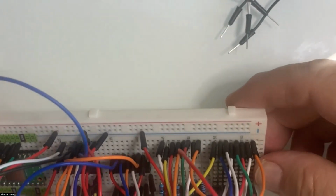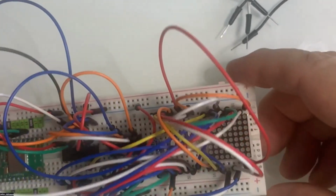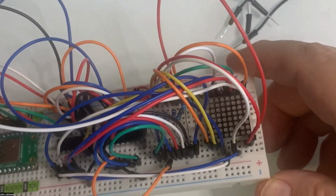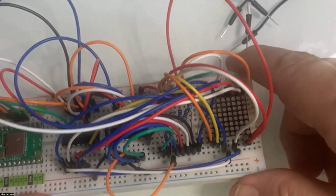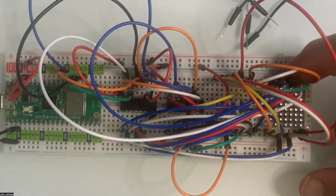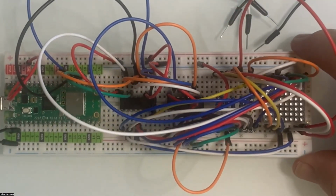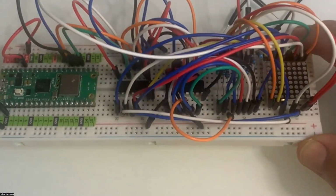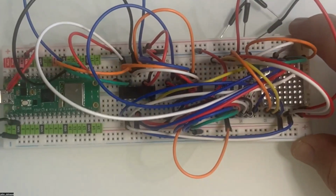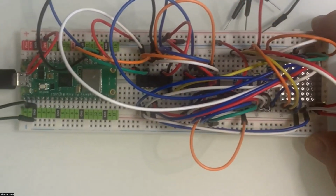So now in looking at that, we have all eight on the top accounted for. Do we have all eight on the bottom accounted for? One, two, three, four, five, six, seven, eight. Yeah. It looks like we have all eight on the bottom. So we've got eight on there, eight on the bottom. Got our power and ground run. We've got, let's see, one, two, three, four. We've got all of our pins running on the tops and bottoms.